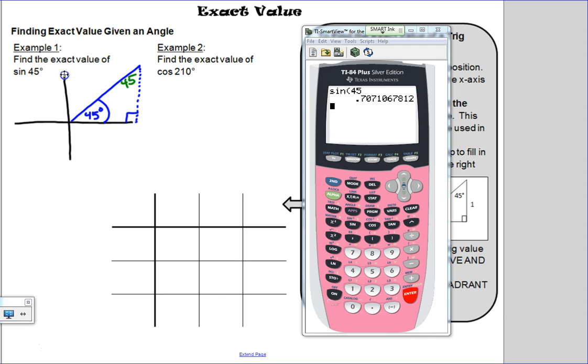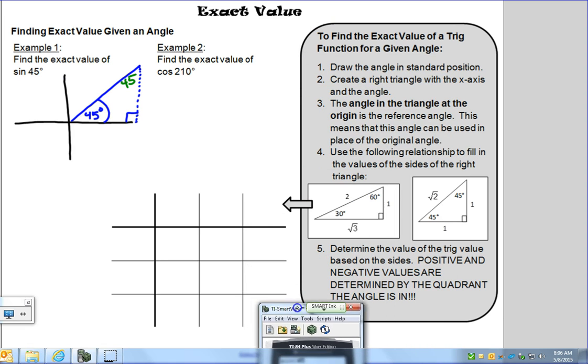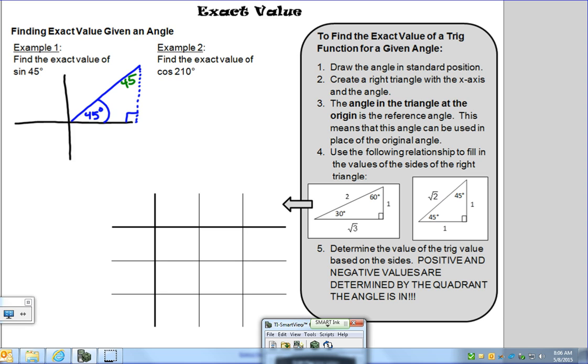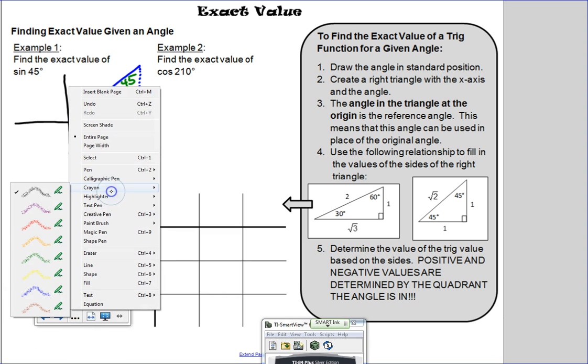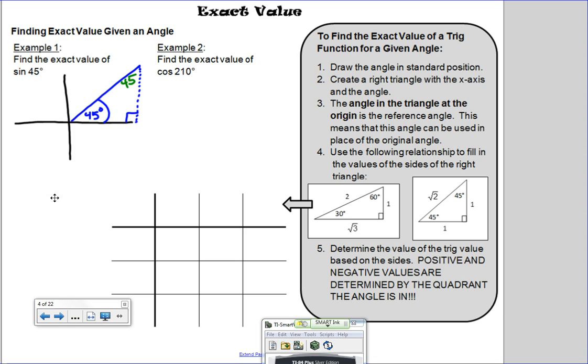Well, a 45, 45, 90 degree triangle is actually a special right triangle. It has a certain relationship in the sides, and I have it illustrated in the gray box. So in a 45, 45, 90 triangle, the sides across from the 45s are in a 1-to-1 ratio, and across from the 90, that side is radical 2. Now that should make sense because if these two are in a 1-to-1 ratio, you could do a squared plus b squared to get c squared, and you get radical 2.